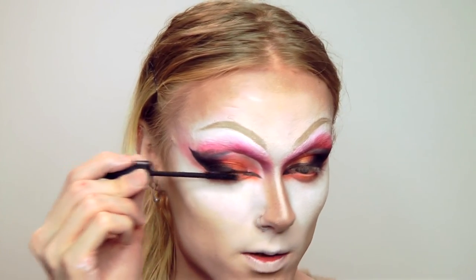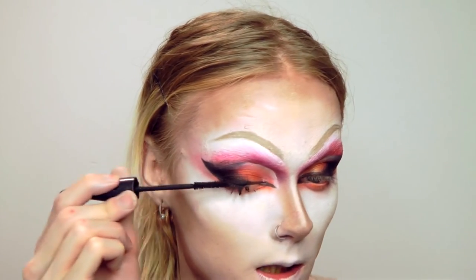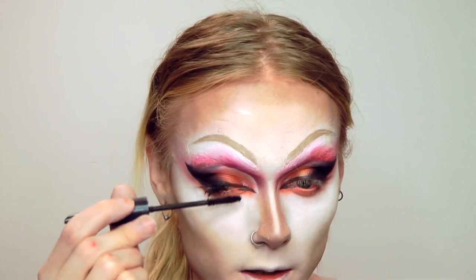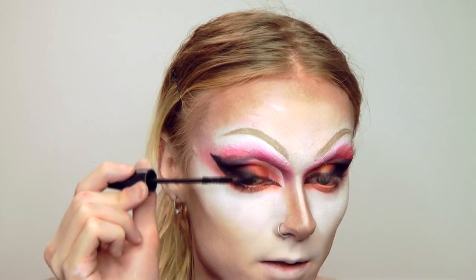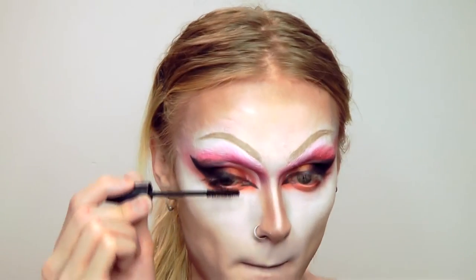I'm gonna put mascara on. Ugh, my hair keeps falling on my face, it's so annoying. Put mascara on, stop these blonde eyelashes. I don't know if it's because they're blonde or if they're covered in powder, but either way, they are not fitting in with this look, so just help everything be more consistent and coherent. Oops, stab myself in the eye. A little bit on the bottoms as well. Stab myself in the eye twice then, God.